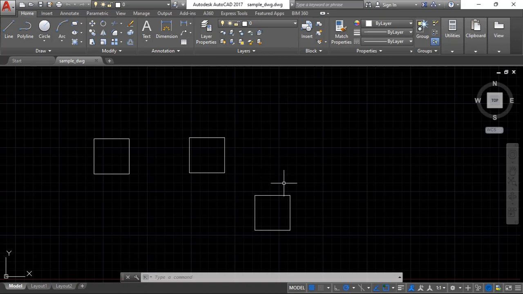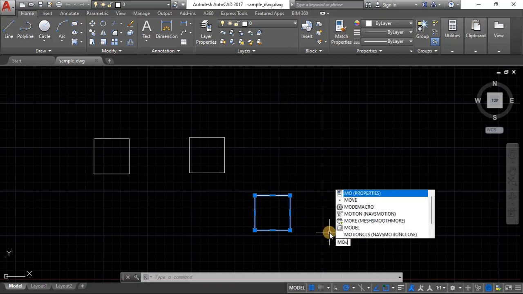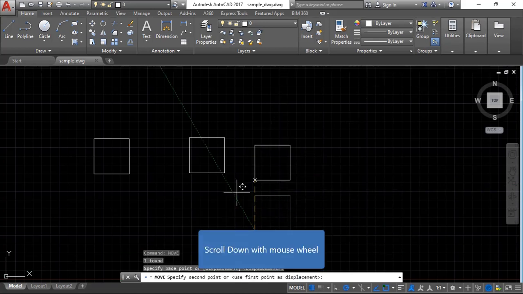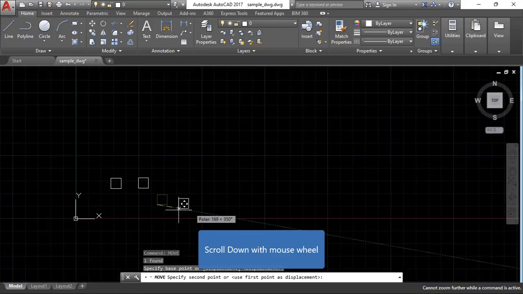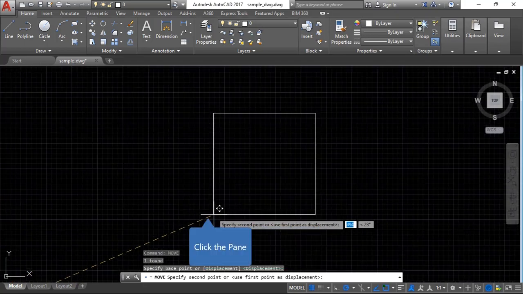So I'm going to go ahead and create some random object. What I'll do is move this one a little bit away from here and zoom in a bit on it. So simply type the move command. You only have to write MOV and then press enter, and then you specify the base point, whichever point you want to use as your pickup point. So let's move it over to somewhere here. Let me just put it here.